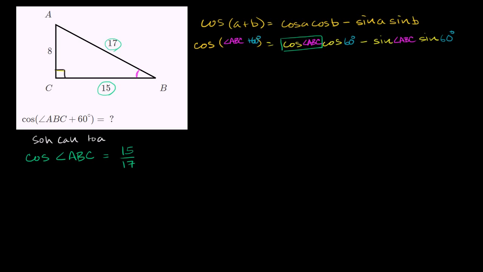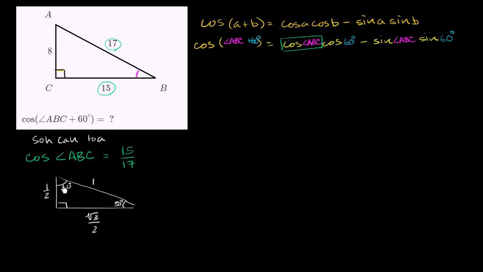Well, for there, we have to turn back to our knowledge of 30, 60, 90 triangles. So if I have a triangle like this, so let me do my best here. Construct a 30, 60, 90 right triangle. So that's a 60-degree side. This is a 30-degree side. We know, and we've seen this multiple times, if the hypotenuse has length 1, the side opposite the 30-degree side is 1/2, and then the side opposite the 60-degree side is square root of 3 times this. So it's square root of 3 over 2.